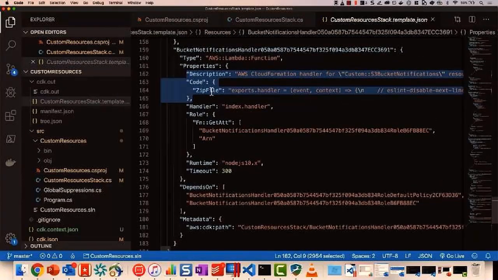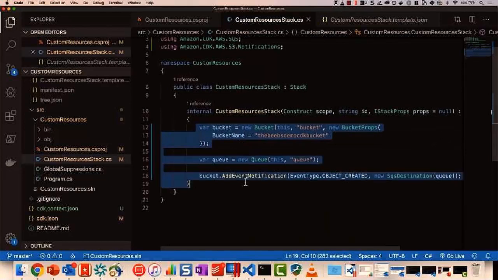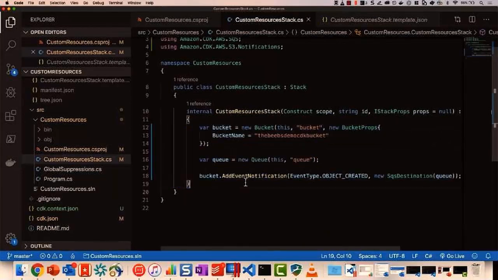This ability that the CDK has is to recognize some of these sorts of complex problems and solve them. And so someone else has had a headache about connecting up a queue and a bucket before and defining that inside of CloudFormation. And so they've defined this in this add event notifications construct. They've added this concept so that we can very easily create the infrastructure and the Lambda functions and various other things to enable this to just work.